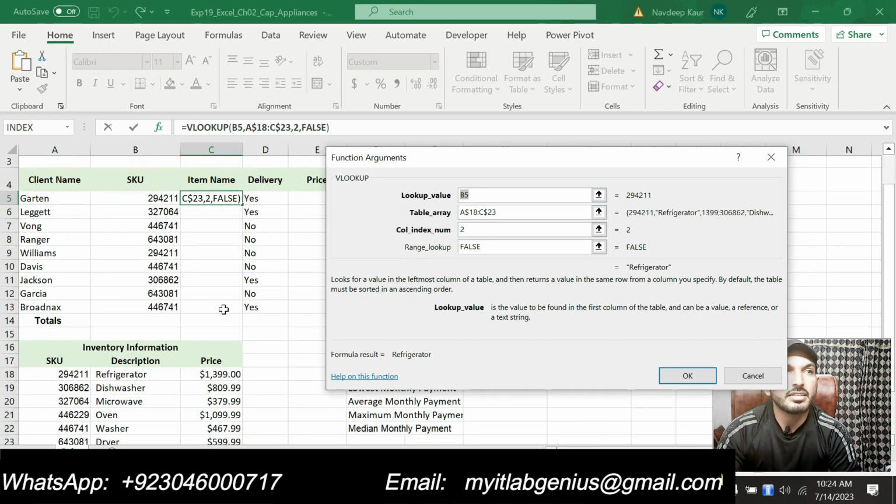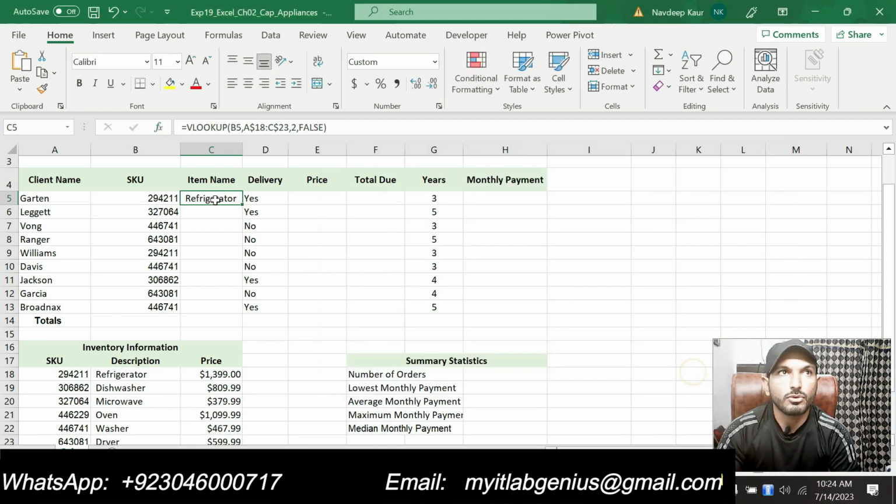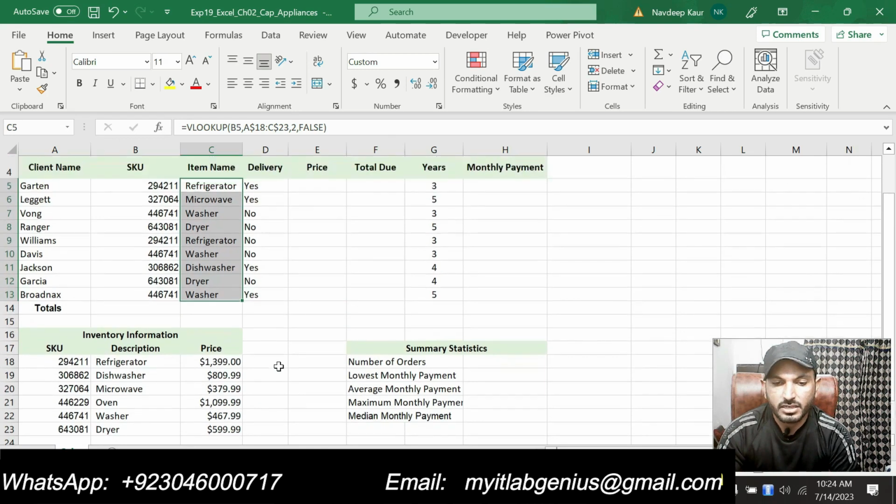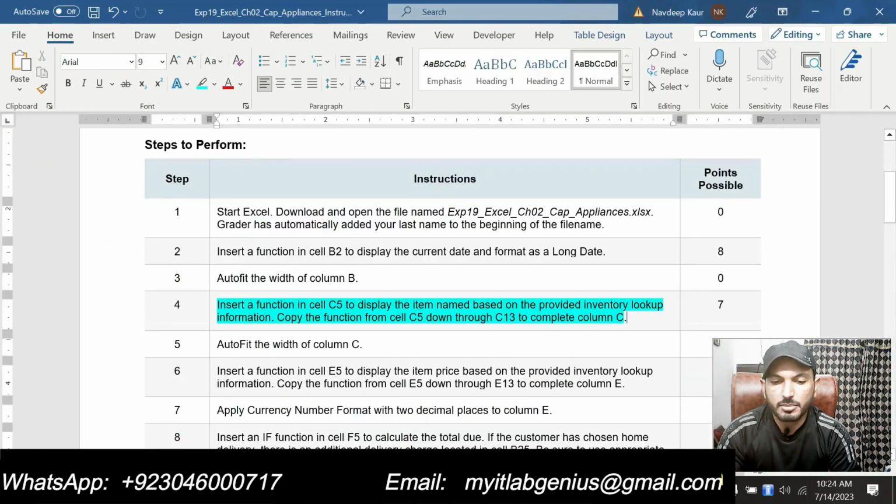Table array is given, that is this one, A18 up to C23, and column index is 2, and then range lookup will be FALSE. So now we will use the autofill handle to get the other item names, and we got the item names for all the inventory information, and you can match these item names to these ones. So that is all about step number 4.